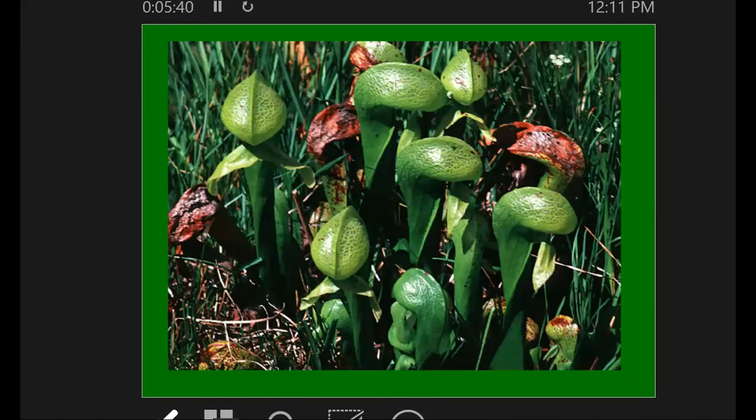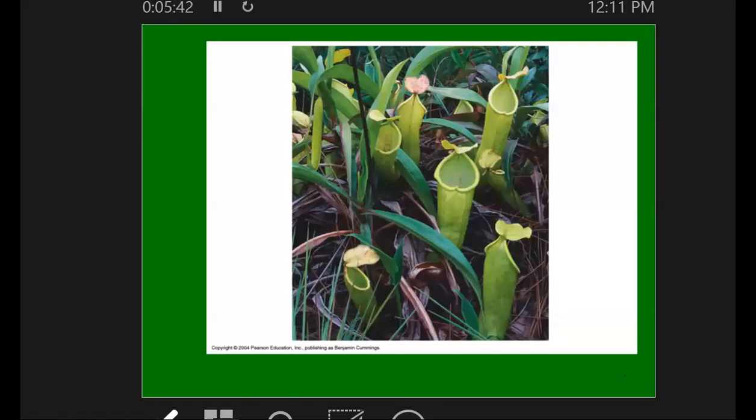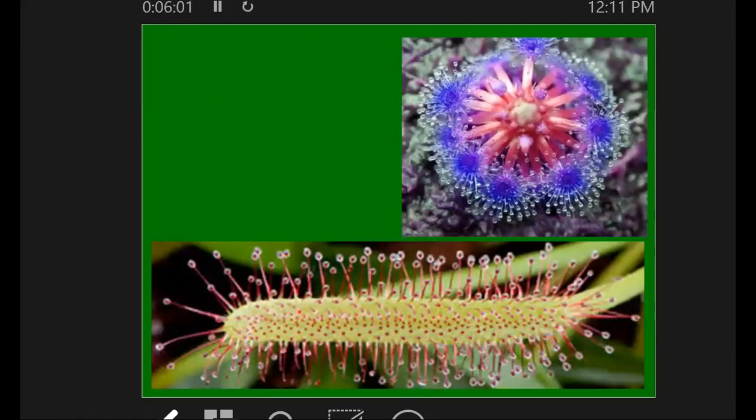Lots of different species. We have a few around here. So, really interesting adaptation because boggy environments are pretty poor in nitrogen in general. There's not a lot of nitrogen in the environment. So eating away at insects that usually have high levels of nitrogen, that's a good source of nutrition.